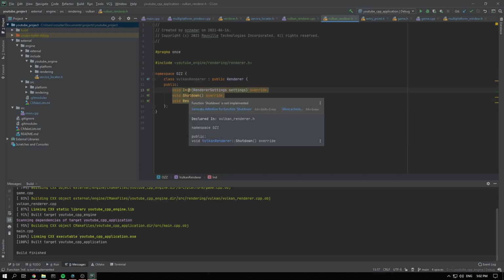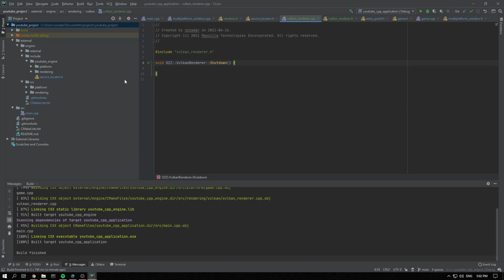All right, and we'll define those. Why did it do shutdown first? Let's undo that. Let's add the namespace Oz here, so that hopefully it will generate everything in, yeah, good. And now it's going to generate everything inside the namespace without prepending everything with Oz. Okay, so we've got some dummy functions. Everything's good to go.